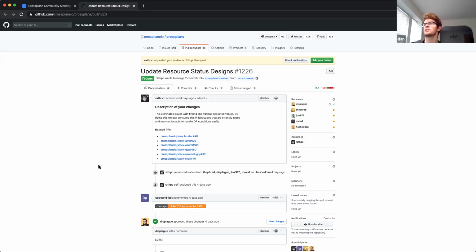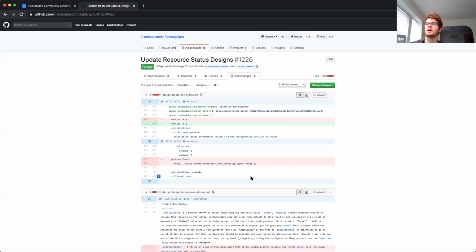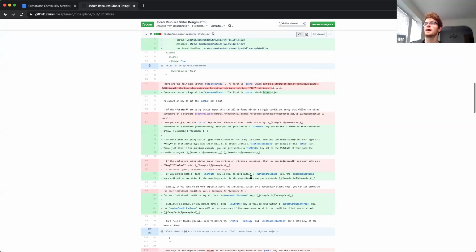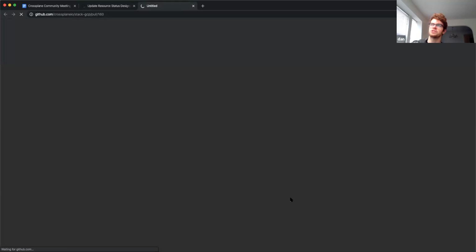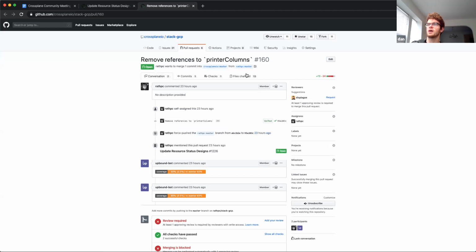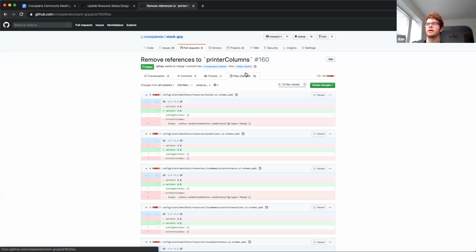Yeah, so each of the different resources here has a version at the top that just matches the stack definition. So if you look at like stack GCP or any of them, Stephen's gone in and bumped all the UI metadatas from 0.4 to 0.5, which we obviously should be on anyway. This might also be a candidate for backport. I don't know how relevant that is with these being consumed or not. But just something to keep in mind.